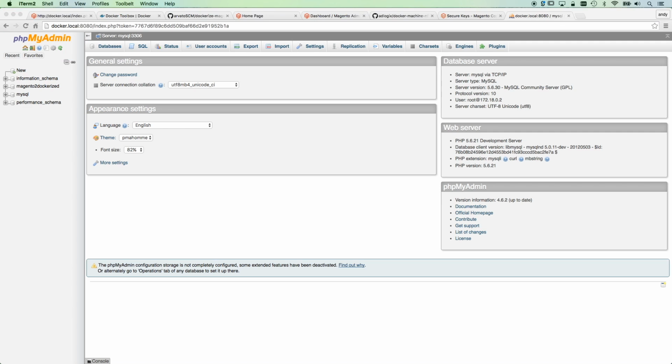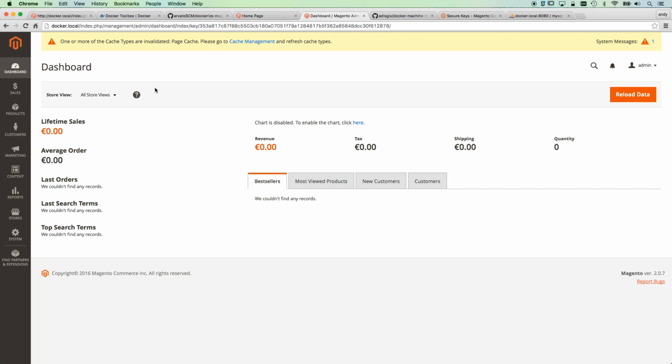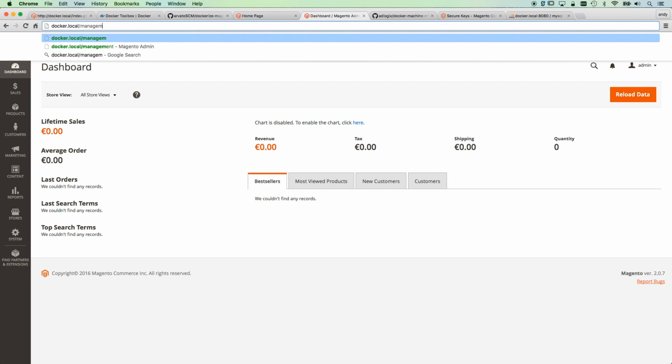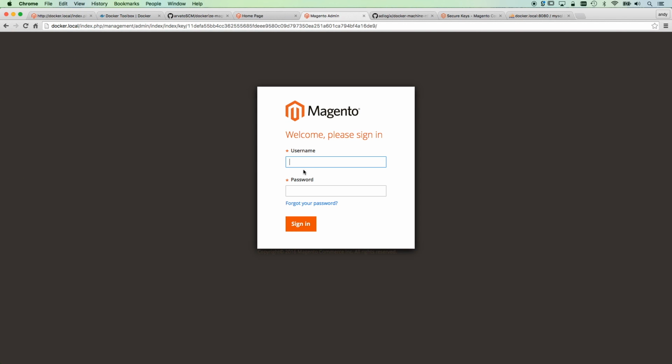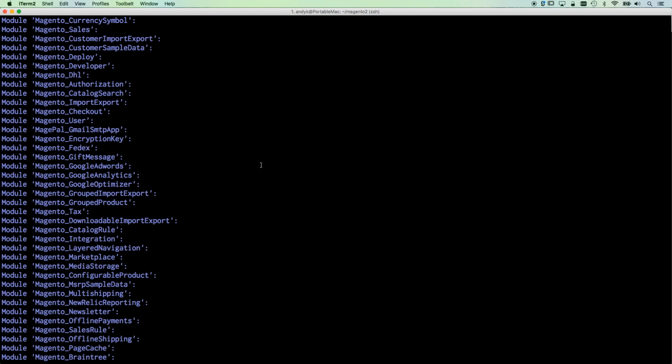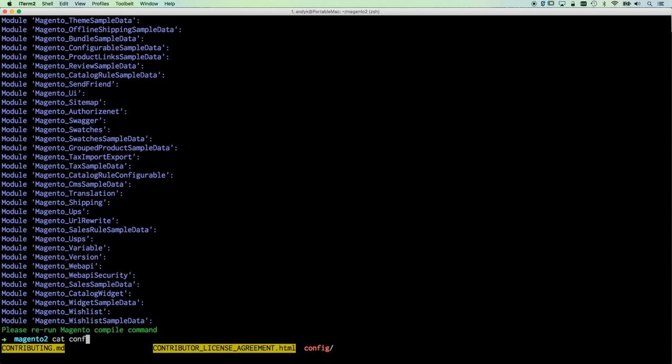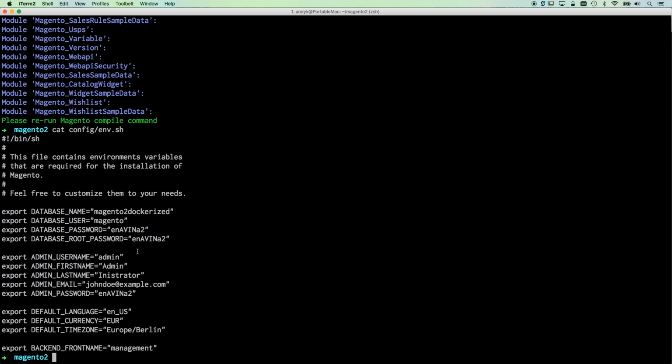Let's have a look in the backend if we can find the module. I think we are signed out here, maybe not, but yes, we are. Admin, and the password was this one here.